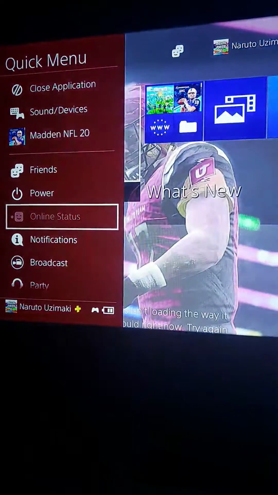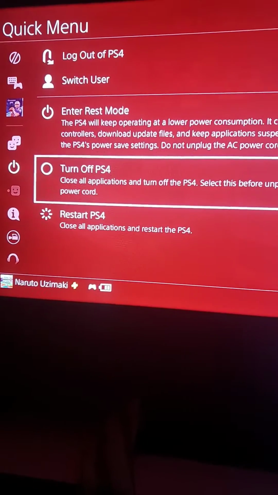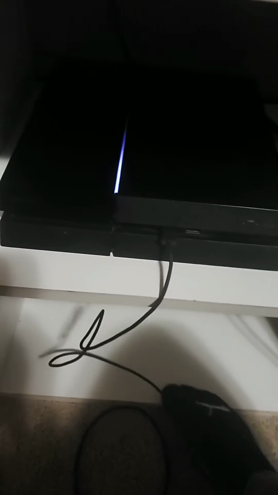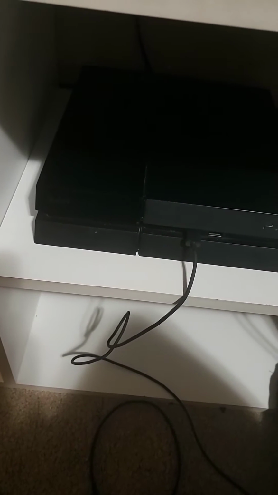It will also say no online status, it won't do anything. So, you want to press turn off PS4, not rest mode, turn off the PS4. And wait till it's done. Wait till it's all the way done. Shutting off. I'll turn my light on. So, wait till it's all the way done. Okay, so it's shut off. Just wait about 5 seconds.